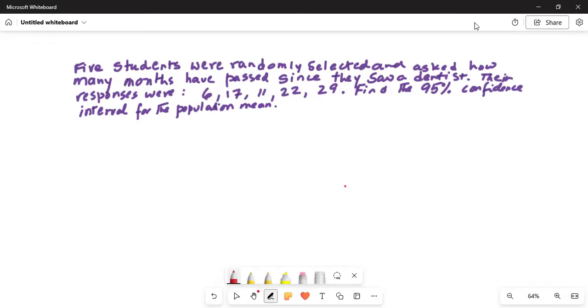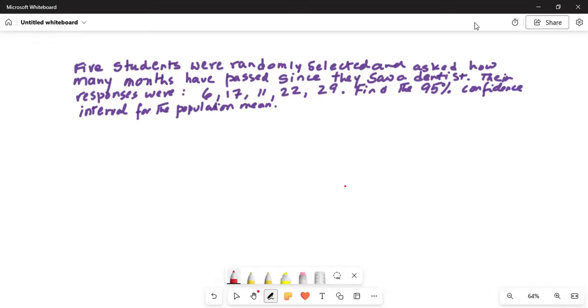So the first thing we will do is to clear the memories of the calculator. We do that by pressing the second button, then the plus button on the bottom right, and then number 4. Second plus 4 will bring up clear all lists on the calculator, and hit enter. And it says done. That means the memories of the calculator have been cleared. Then we are ready to enter the data in L1.